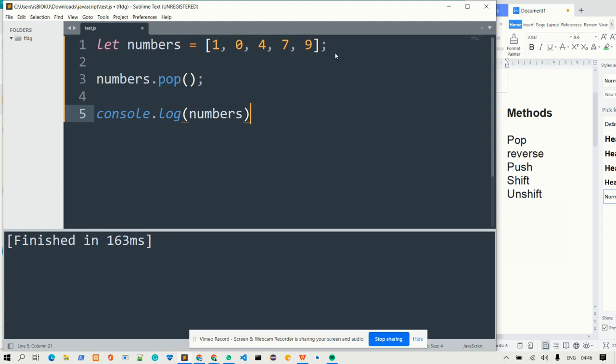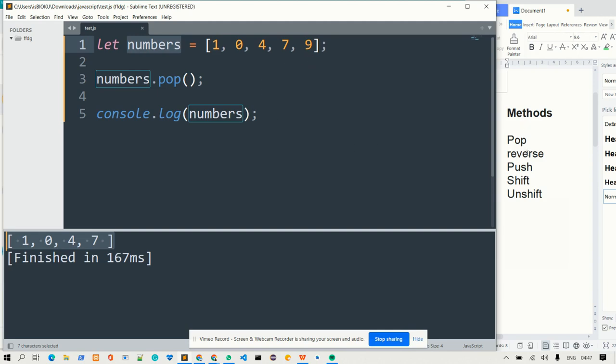Right. So wetin dey happen for here exactly be say, so as I remove the last element for inside line 3 here, so like this, then I go come dey print out the remaining elements wey dey inside our numbers, right? So if I press Ctrl B now, you go see say our 9 don delete from inside that array. Shey you get. We don remove that 9. So pop na wetin we dey use, na the operation wey dey remove the last element for inside our array.